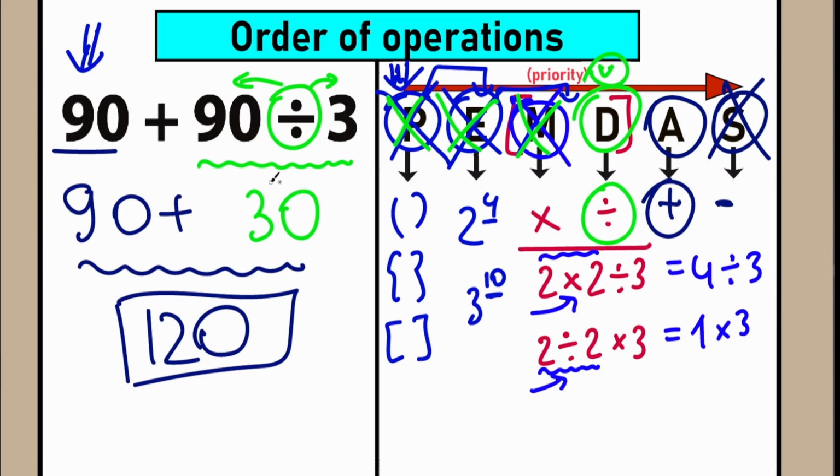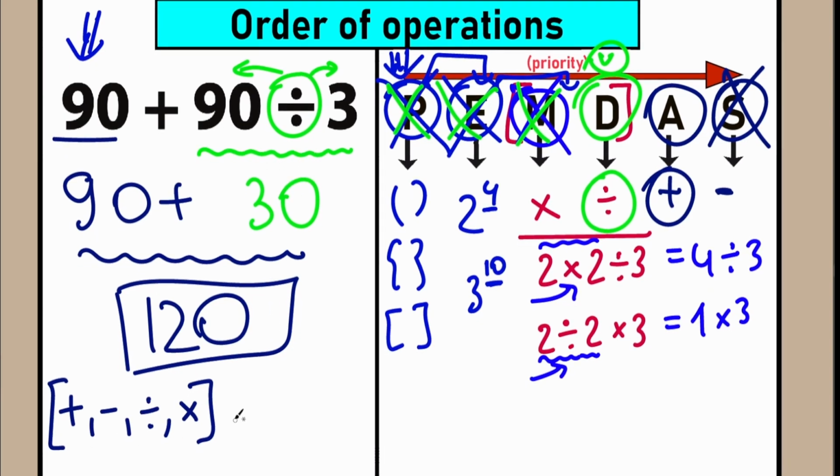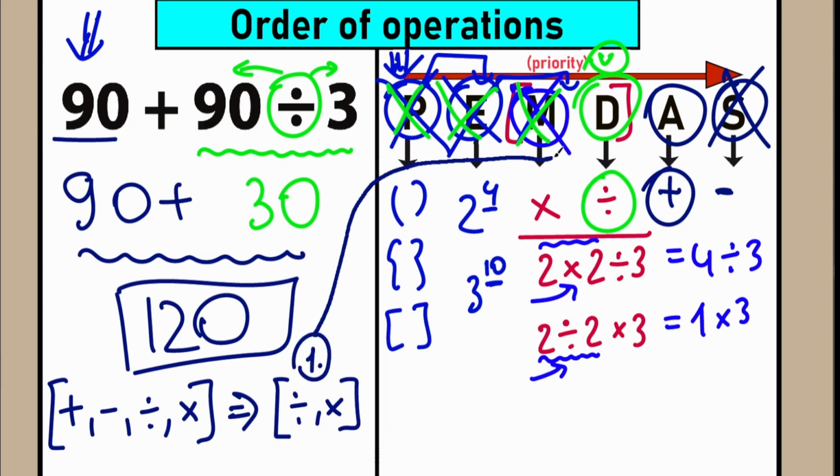And here's the key moment, not according to this question, like a special case. For example, we have addition and subtraction and division and multiplication. So we have these 4 mathematical operators, and you know what we need to do at first. Right here, this is our algorithm. The first thing we're gonna do, we're gonna divide or multiply. This is our first thing according to our order of operation. Here you can see that M and D is before A and S.